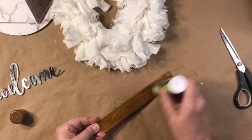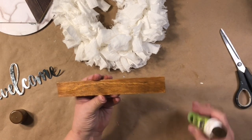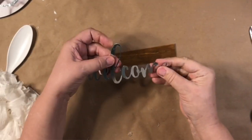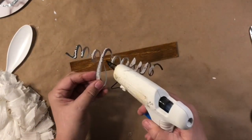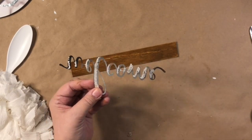And if you want to make it a little bit darker, just wait a couple of seconds while it dries and then add another coat. But this is so quick and easy. I think the color is really pretty, and it's just easy cleanup. I love using that shoe polish, and they also have it in white and black. And be sure to check over by the shoelaces to find the shoe polish.